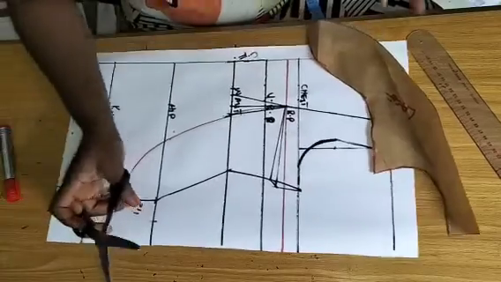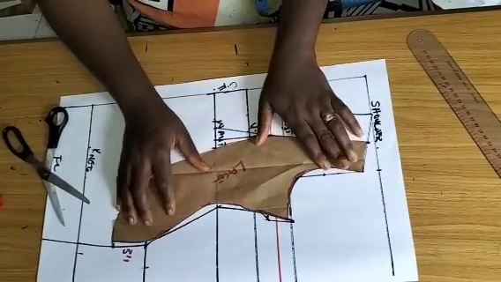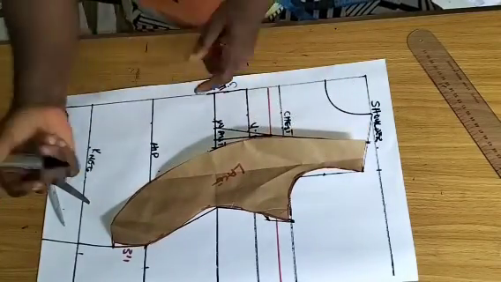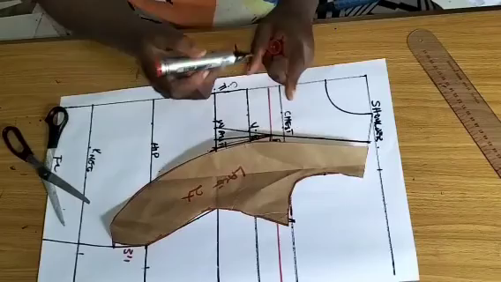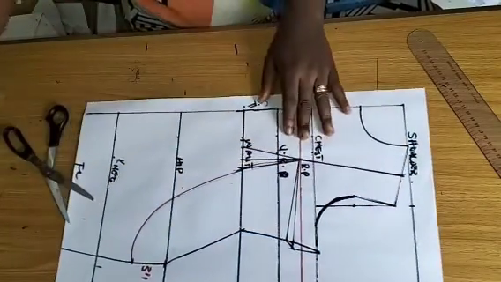Alright, so I've traced out this pattern. That is where we are going to have our lace. The lace is going to sit. So this pattern we traced out, we are cutting 2 times of it, as you can see, one for right and one for left, as it is right there on the thumbnail.